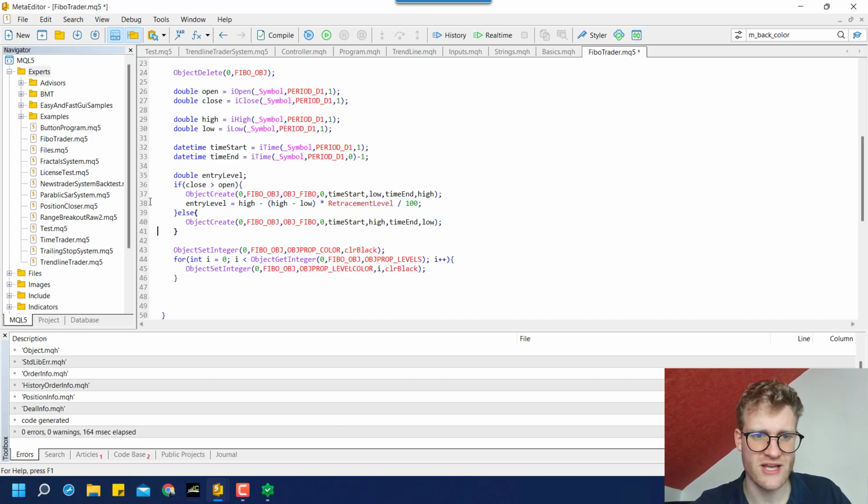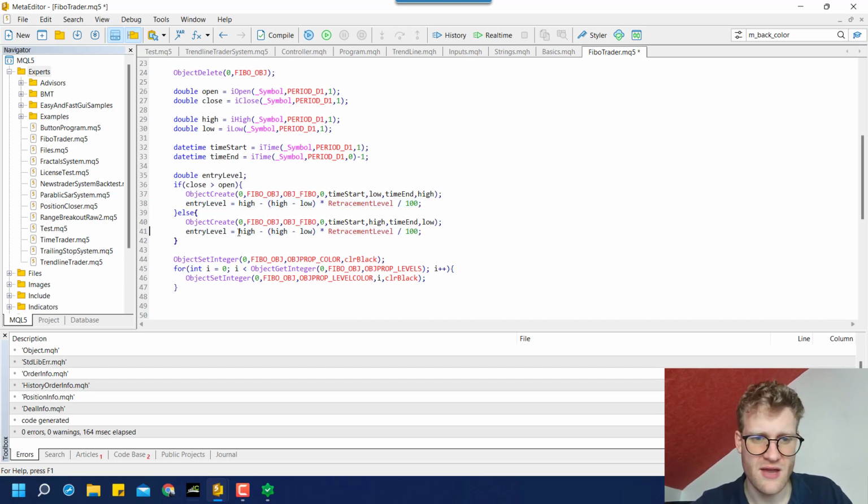And this is the calculation which will then have as a result the entry level.